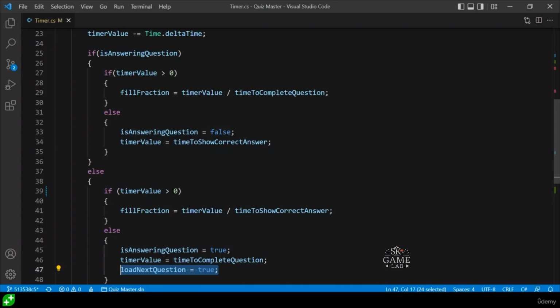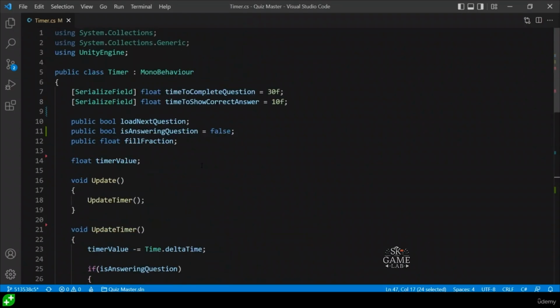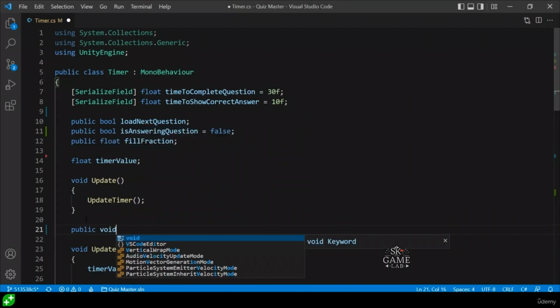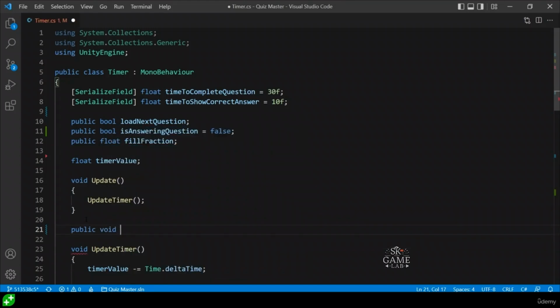But the last thing for this script is going to be a way of cancelling our timer early. Because once we've answered a question in our quiz, we don't want to have to sit and wait for this full 30 seconds to run out. We want to jump straight to the solution. So let's create another method in here, and this one is going to be public this time so that our quiz script again can talk to our timer. It's not going to need to return anything, so let's make it void and we'll call it cancel timer.